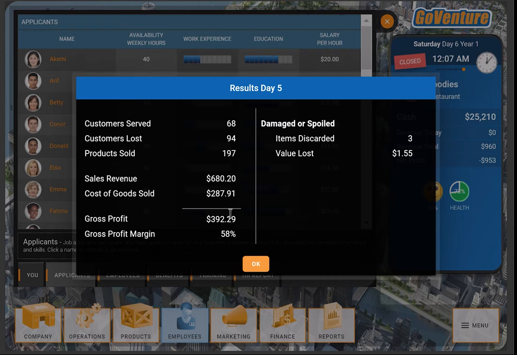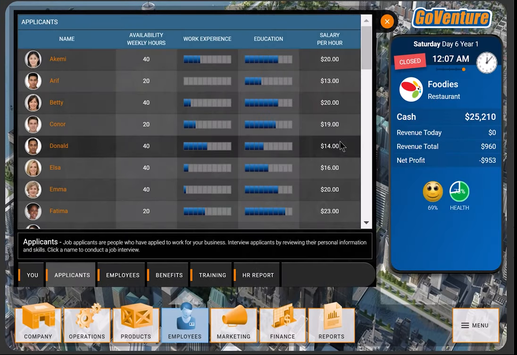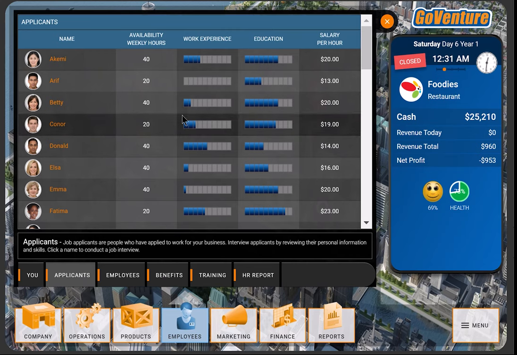And we've served 68 customers, so we did a lot better than yesterday. Still lost a lot. Made a lot more money today. Gross profit margin still on the lower side, but much better than the day before. So we're definitely improving. Let's go ahead and slow down that clock because it's already past midnight, and we're out of potatoes as well. So let's see what we're going to do here.